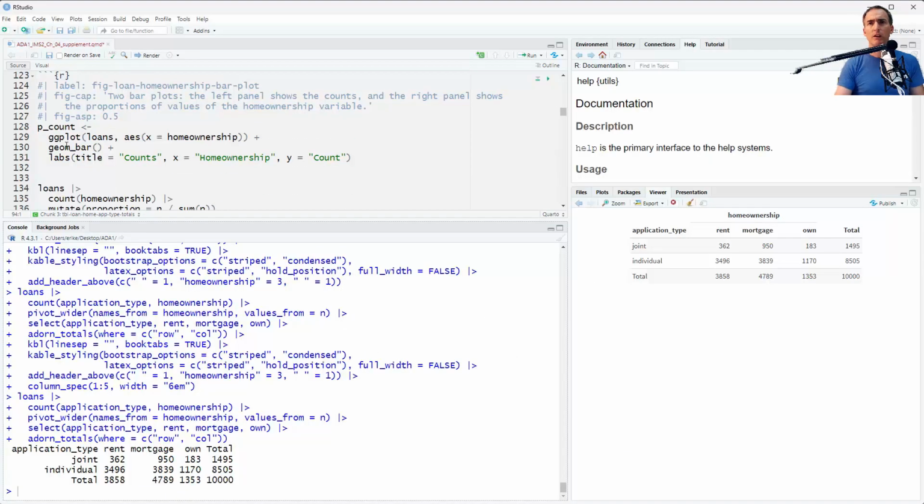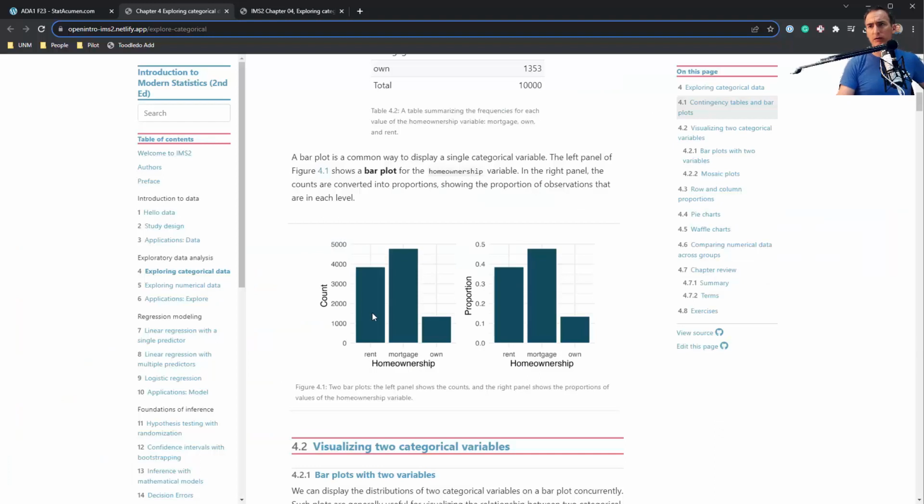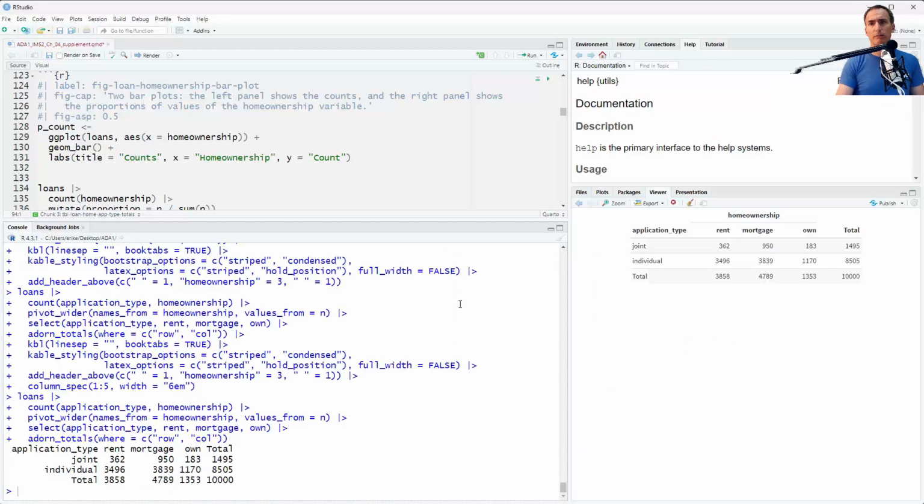All right, so what do we have in this bar plot? We've got frequencies on the y-axis. We have home ownership categories on the x-axis. So we need to assign the home ownership variable to the x-axis and then plot a bar plot, and it will automatically count the frequencies. In the second case, we're actually going to calculate the proportions. There's multiple ways of doing that, and we'll see at least one of them.